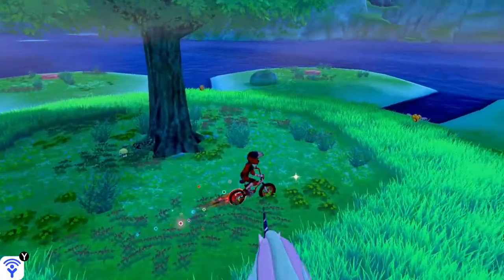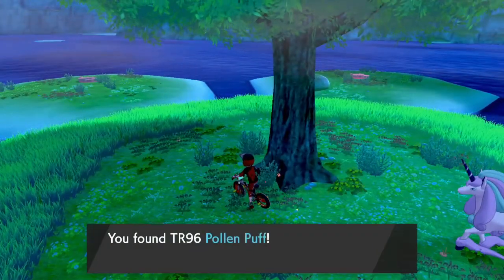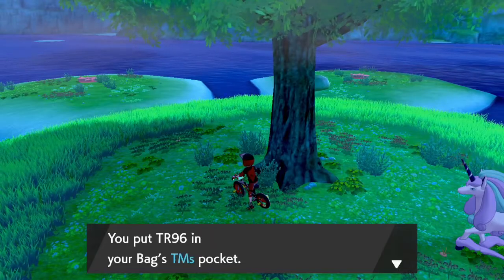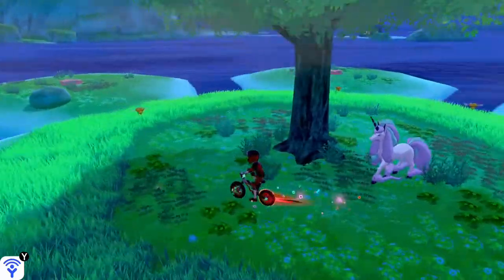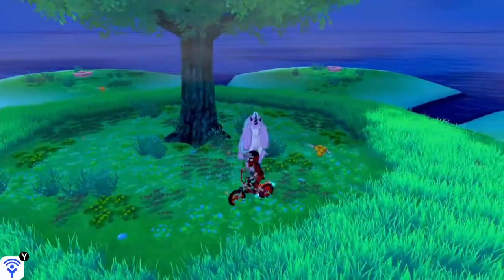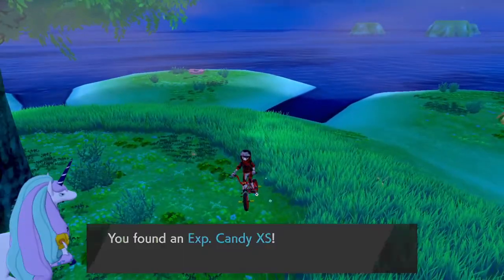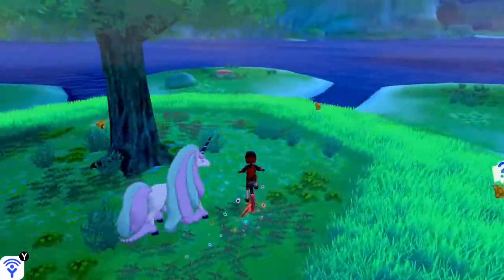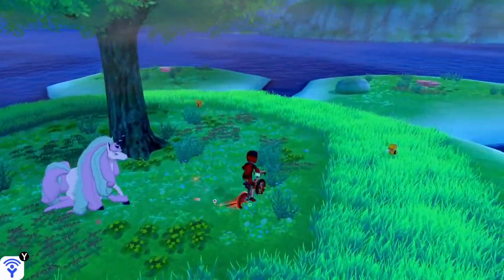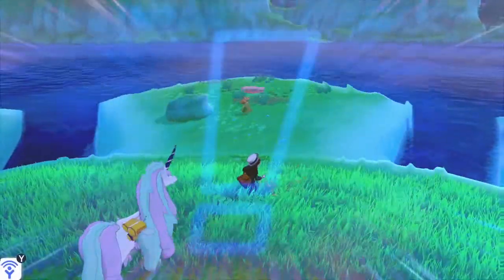On the center part itself, we have an L. We have the CR for Pollen Puff, which is not a bad move. Another jar of honey. I saw another thing, but the Cumby's in the way. Another EXP XS. A bunch of Diglett in the center, which I'm purposely ignoring. And to top things off, we can also get an encounter here.